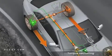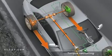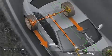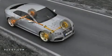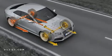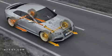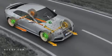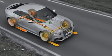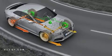At the same time, the longitudinal drive force distribution is optimized according to the driving situation by the ratio of the brake force application on the front and rear axles. When pulling away and when accelerating rapidly, more drive force is fed to the rear axle. The combination of crown gear center differential and torque vectoring on the Audi RS5 provides for precise handling even when cornering. This happens with zero time lag, in accordance with the driver's steering and acceleration commands.